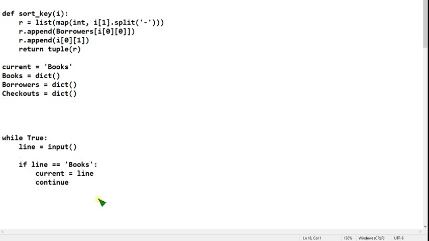Once again I will show you. Within the definition, within the sort key, you should write these four lines, and it should be parallel to the function, and it is also the same, and within the while loop you should write these two. Within the if statement, you should write these two.